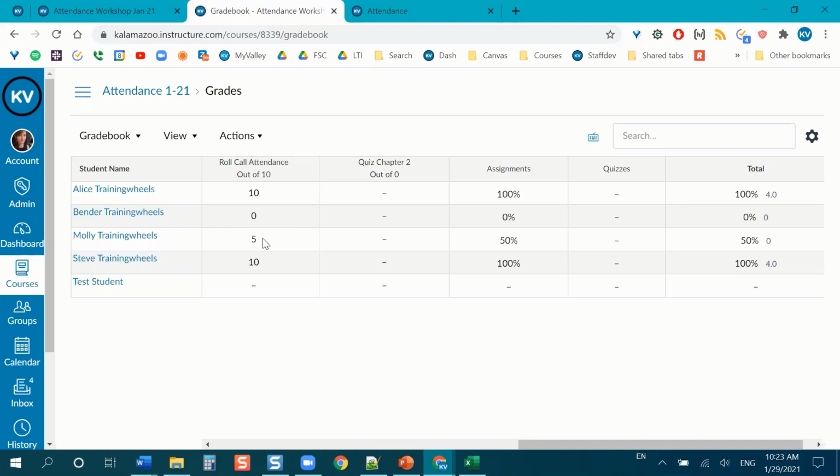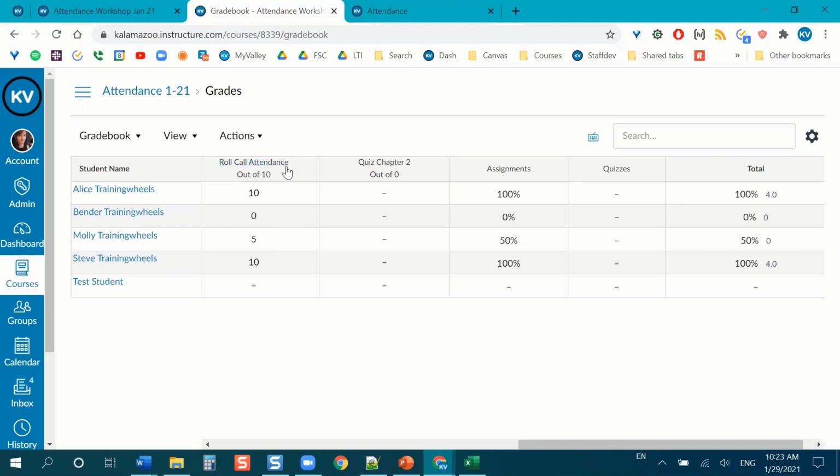That is a reason that some people don't like using attendance tools. The reason for this is that Canvas doesn't know how many days of attendance you're going to take, so it just starts with full credit. This is where, if you do use this tool, you want to make sure that you communicate very, very clearly that everyone's going to start at full credit and that their grade will drop very quickly if they start missing classes.